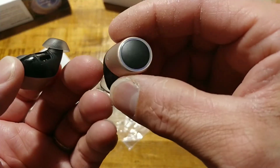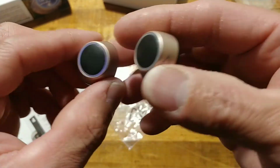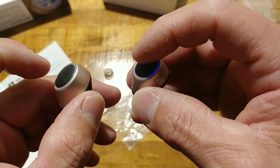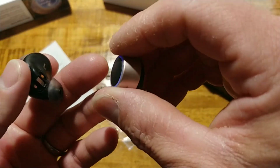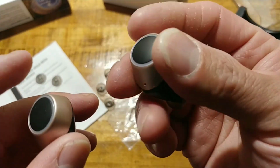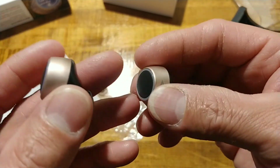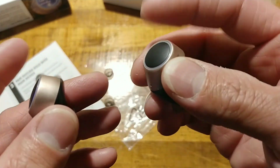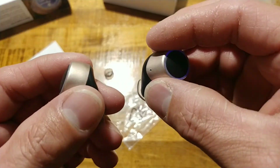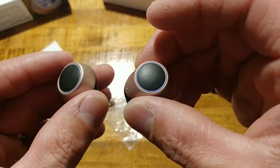We have our microphone facing outward, so we can do our phone calls. When it comes to controls, these do have, I don't know if they're push button. No, they're just touch controls. So just your touch controls. You can tap to play and pause on both of these. Double tapping on your left or right will allow you to switch tracks forward or backwards. So kind of the same controls as what we had on the Atagoras, but these do have actual volume control on them as well, which is nice.